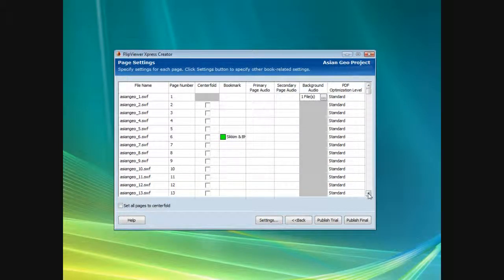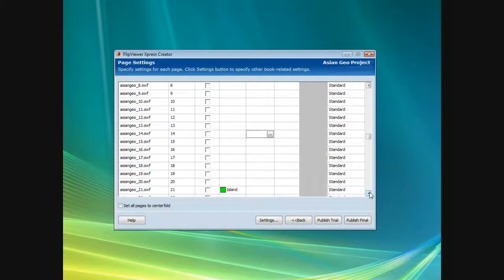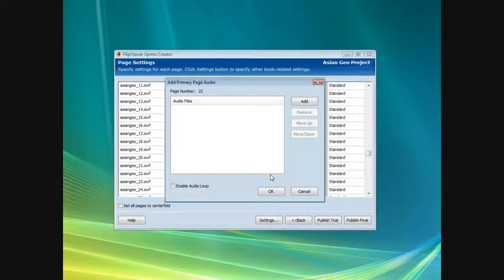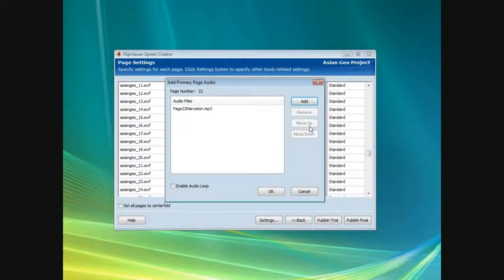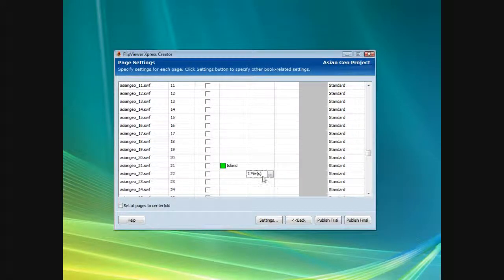Finally, we'll link an audio file to page 22 of the flipbook, so that when the reader flips to page 22, the linked audio file will be played. This is extremely useful for voice narration on the flipbook. Imagine having a talking catalog or brochure to make a great impact on your readers. We can now proceed to publish the flipbook, after setting the bookmarks, audio narration file and background music to it.